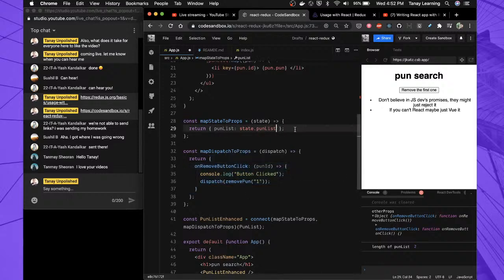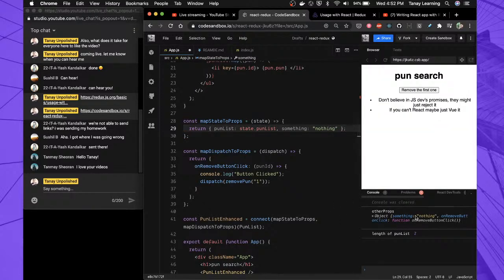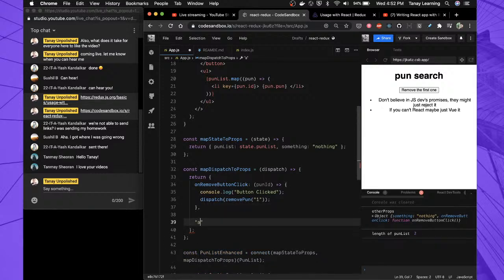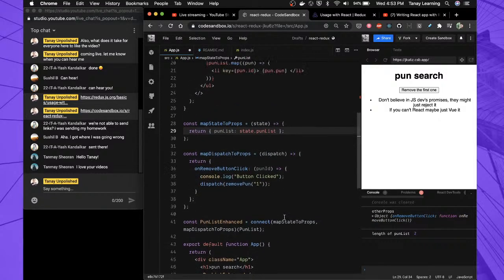Okay, suppose, just to show this to you, if I was passing, say, something is nothing, it would come here as something is nothing, right? The other props, the prop which we are not using. So it flattens both the objects and then passes it as a prop. Hope it makes sense. Suppose I was passing something else in this, A42, it will come as A42 here, right? So very simple, just flattening and passing it and doing nothing else. Just to make this clear, this is what it is.